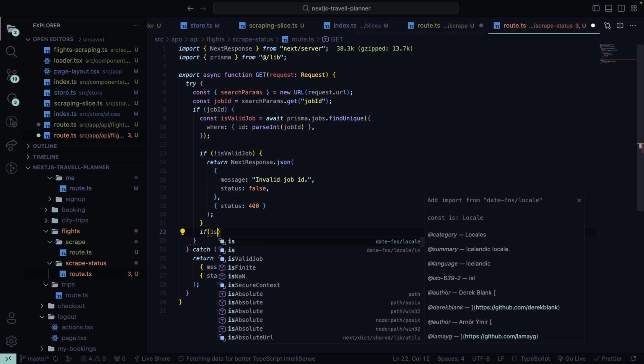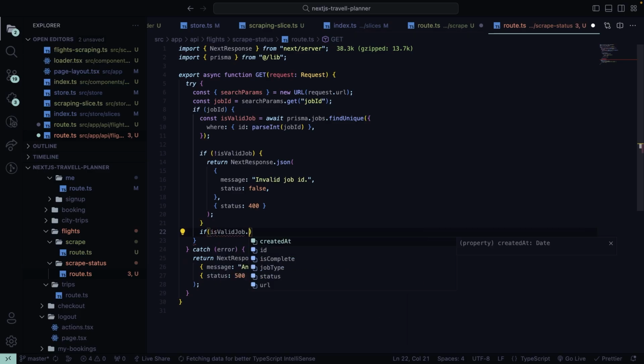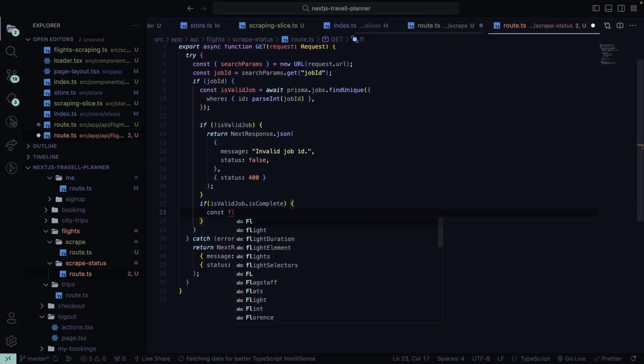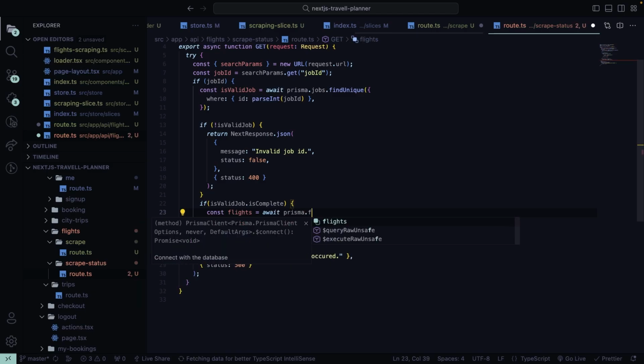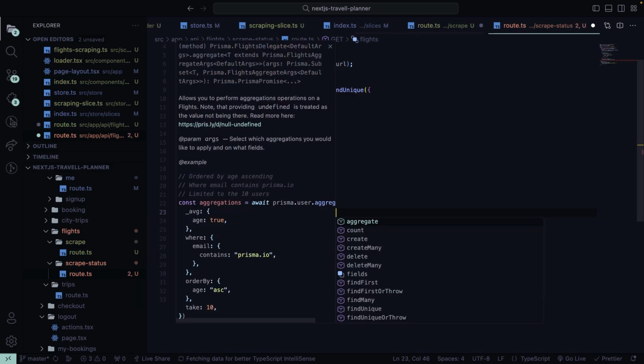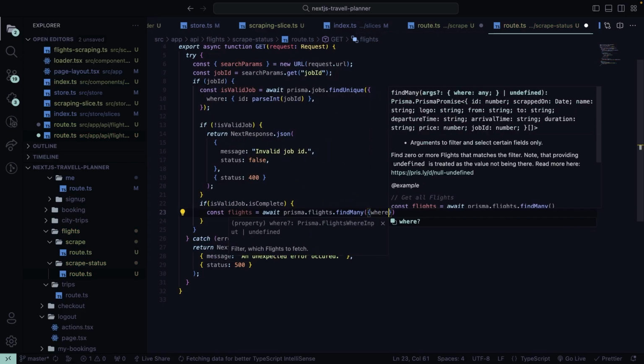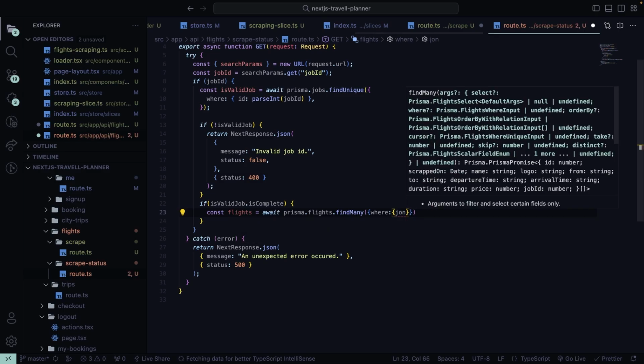After this if clause I will have another if clause, and we'll check if isValidJob.isComplete is true, then I will write const flights. So we'll get the scrape data from prisma.flights.findMany, and we'll find all the flights that are related with this job ID.